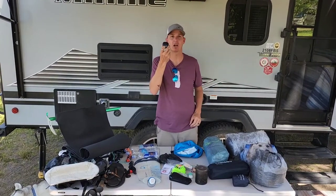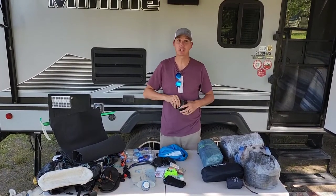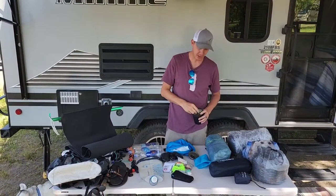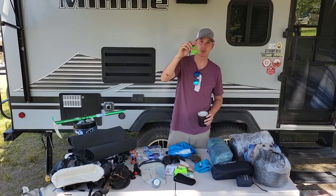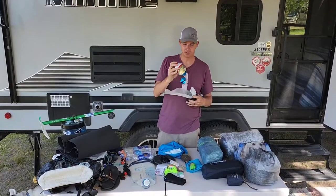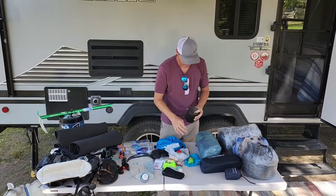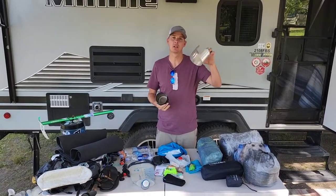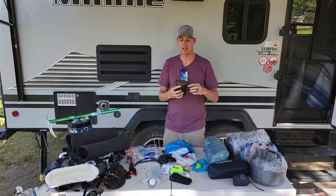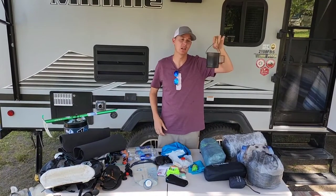Last but not least, wireless headphones for music and Audible. Next we'll go into my cook kit. Inside we have a scrub rag to clean everything, a big mini lighter for the stove, the little BRS mini stove — pretty popular and most people know about that. I have a canister to keep the stove from rusting inside the pot, a little homemade windscreen to keep the flame working right, and my pot which has an upper handle in case I want to use a real fire. You can see the black patina — I can hang it over the fire.